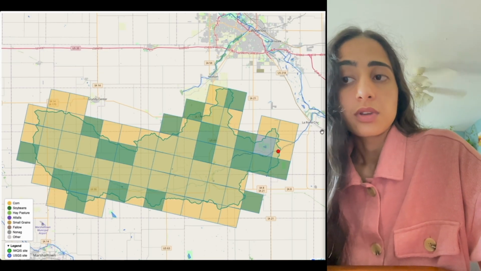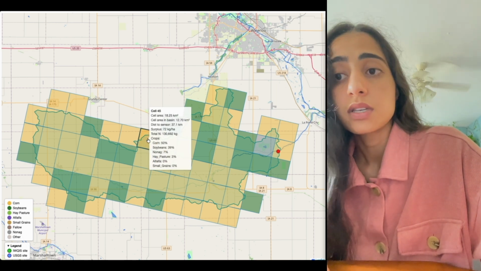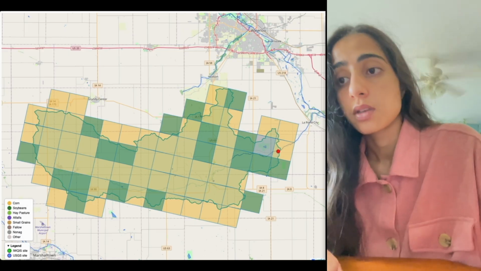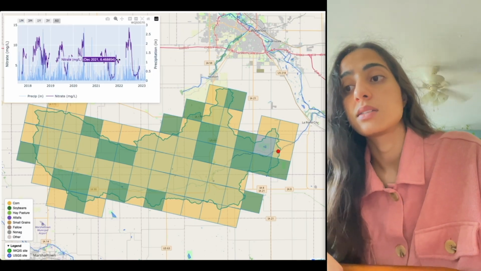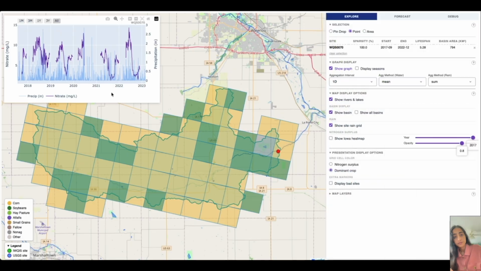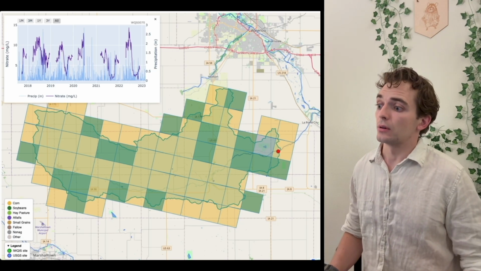We then layered annual land use and daily weather data onto a common grid, which you see here colored by dominant crop type. Here's a graph showing the daily rain and nitrate values for this site. The purple line is the nitrate signal we're trying to model. We then spent some time exploring the data we'd curated and found 3 big things that informed our modeling.